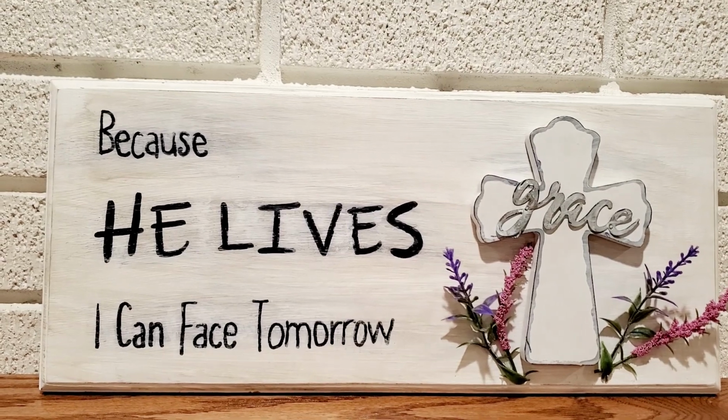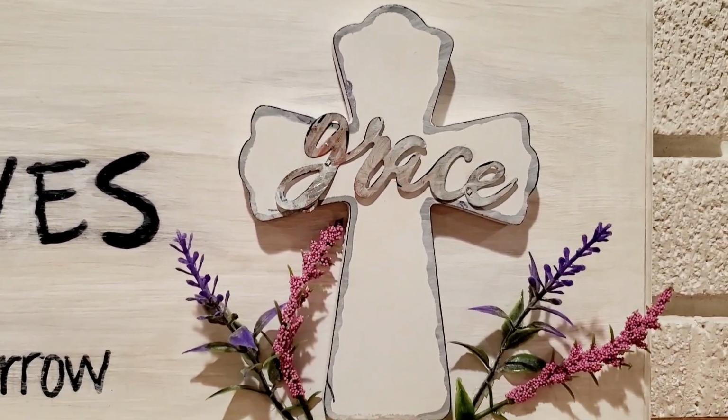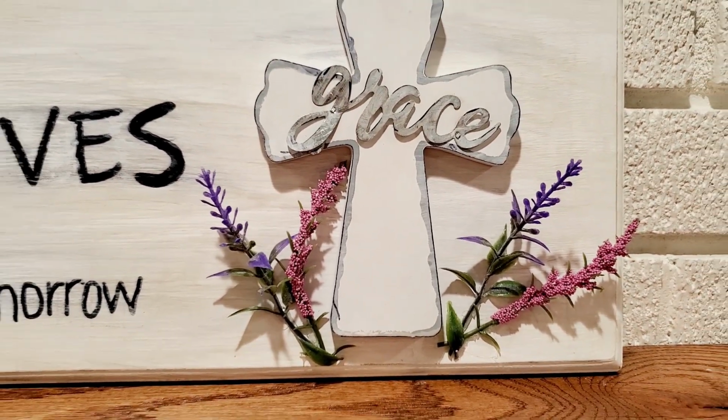It just adds a little pop of spring colors to go with my decor. And here is the finished product. I am happy with the way it turned out. I love it, and for $5 it cost me, you can't beat that.